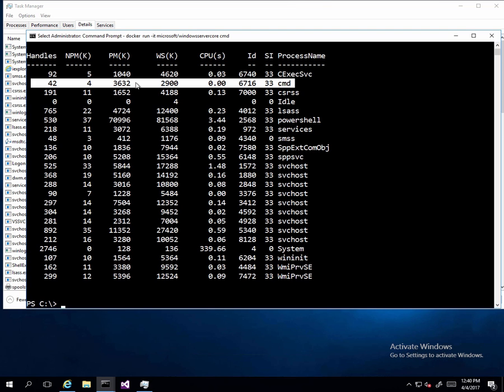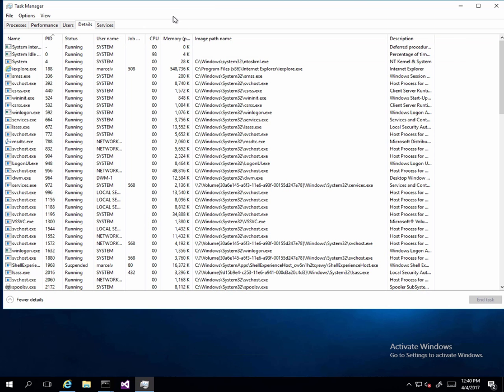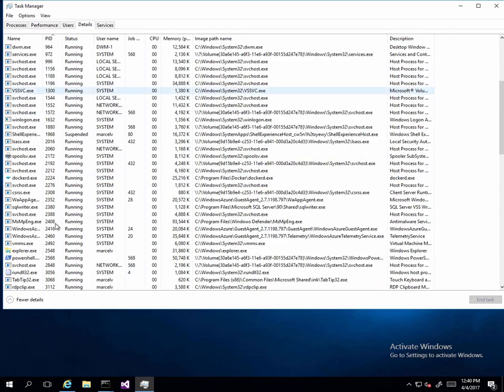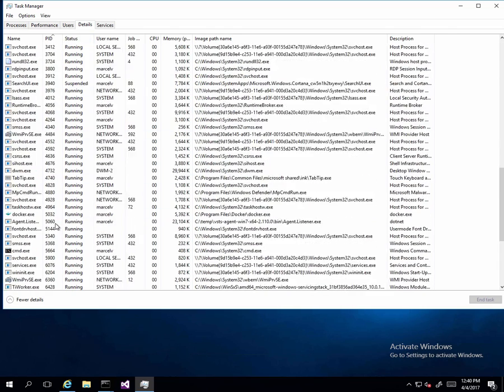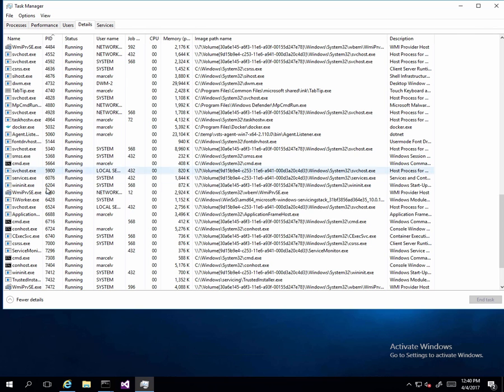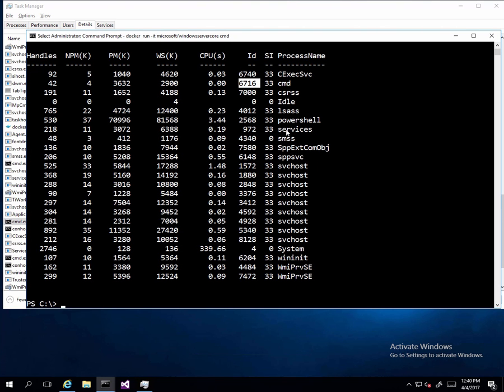Now this command prompt has an identifier 6716, and I can go to my host machine, and here I can look up this exact same command prompt, which I can find here. Now you see here that the location where it started is now with this strange GUID-like name. That is the isolation that is part of the kernel.